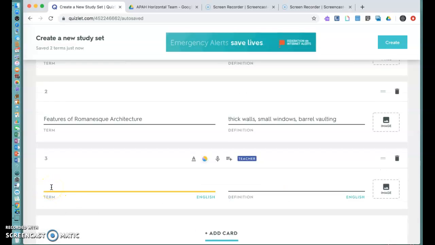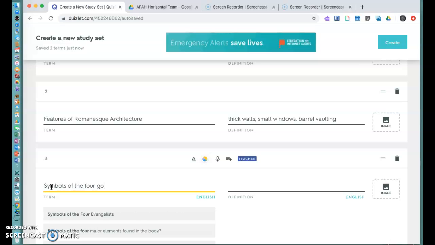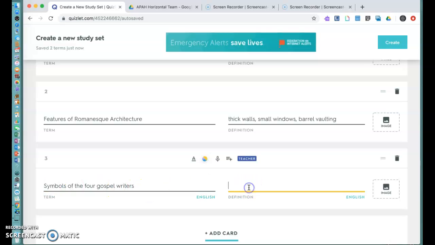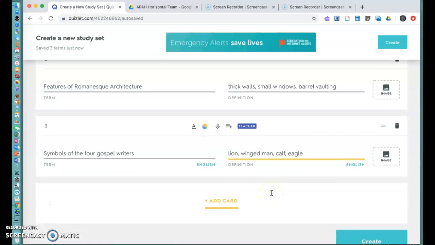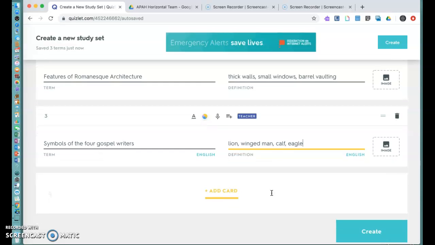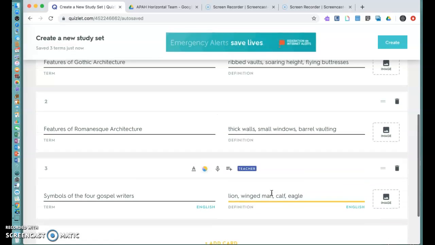I can add a new card. These can be long or short. Okay, I could keep going, but since this is a demonstration, I'm just going to use these three.